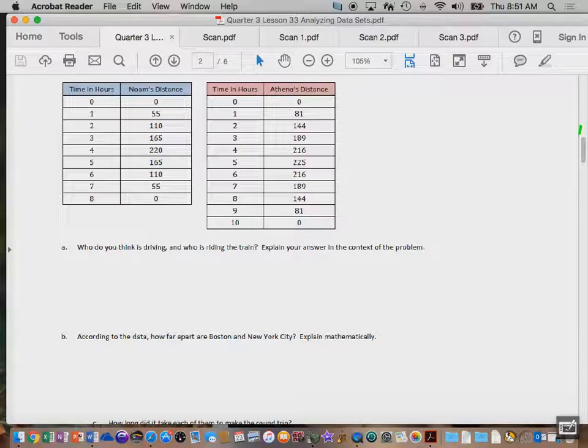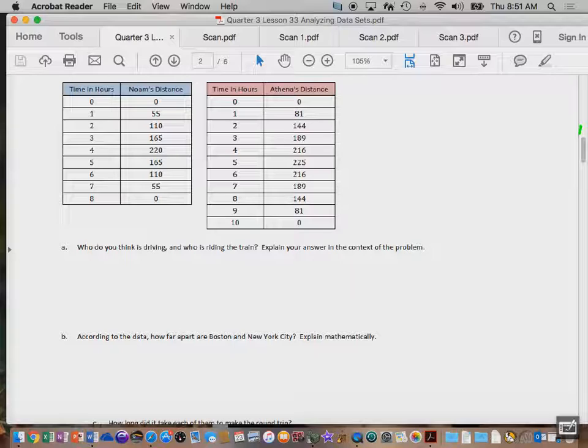All right. So, how would you describe a function rule that would explain Noam's distance? How would you describe that? Go ahead. What, like in y equals mx plus 3 are the ones that we've been doing so far? Well, more general: quadratic, exponential, linear. Linear. It's linear.